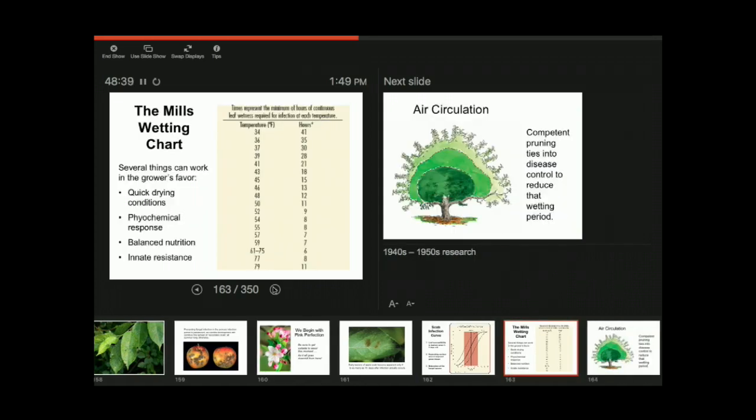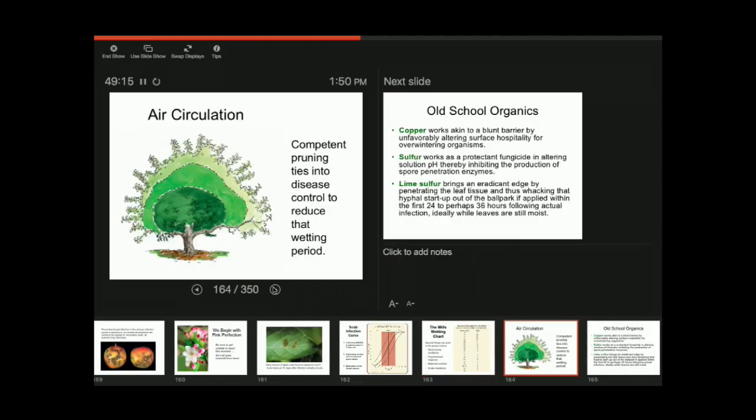Now another thing about fungal diseases is the rain hitting the ground wets the leaves on the ground, which releases the spores. The spores land, but then the surface of the new growth has to stay wet long enough for that spore to send its hyphae out to access nutrient resources. So at 50 degrees, it requires 11 hours of wetting. So earlier I talked about tree spacing, and one of the functions of that is to help things dry out a little bit quicker. One of the primary ways we do that is through competent pruning.